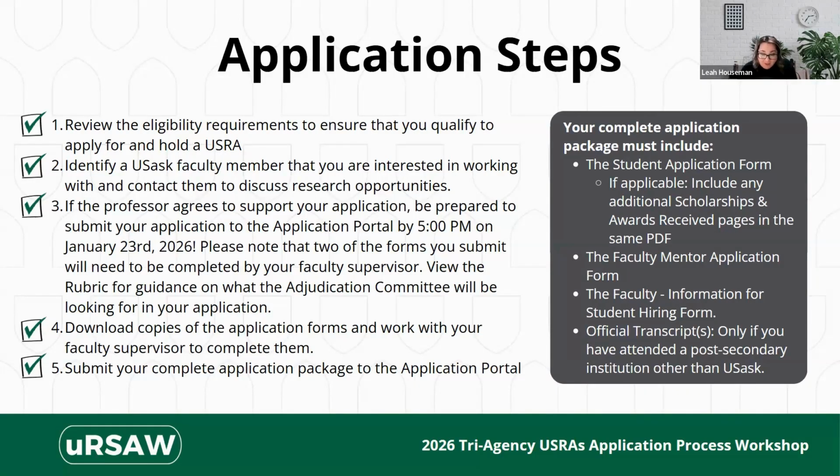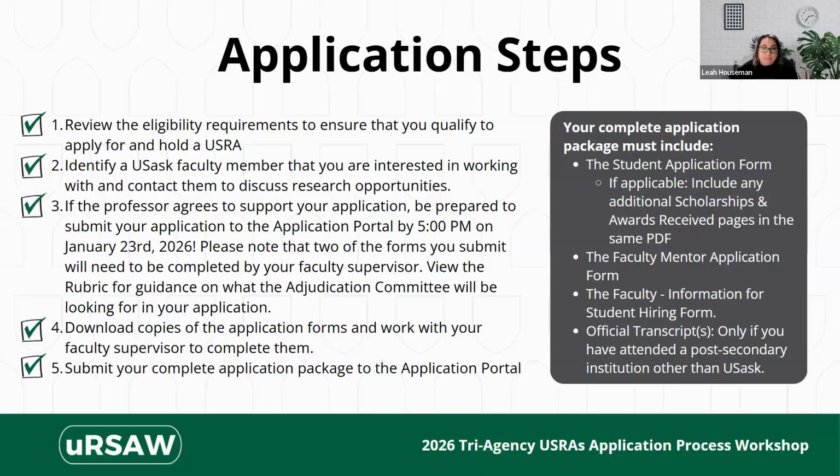Number 3, 4, and 5, you want to get ready to submit your application. So you're going to download the forms, you're going to reference the rubric, and then you will submit your complete application package to the application portal by January 23rd at 5:00 p.m. Saskatchewan time. Your complete application package includes a few parts that you will need to submit.